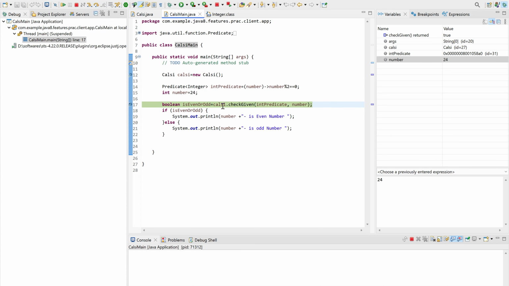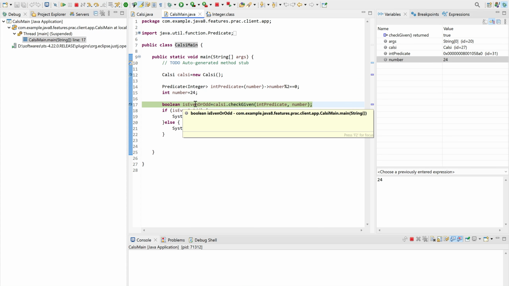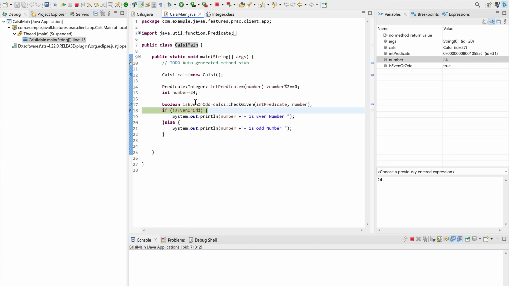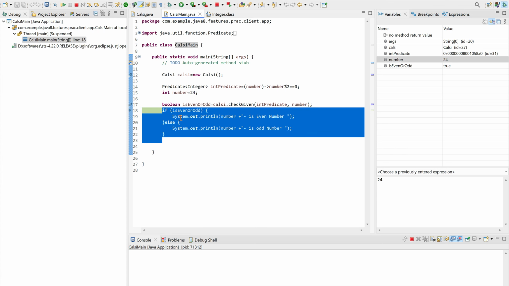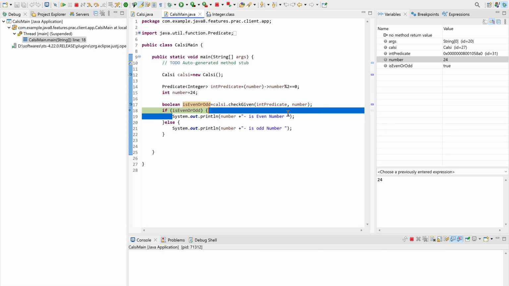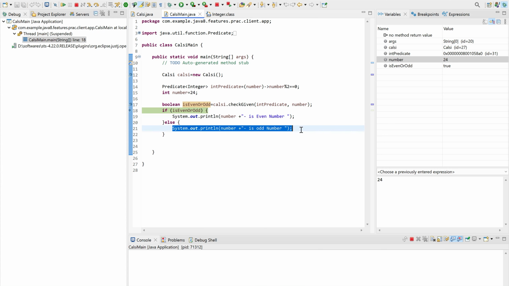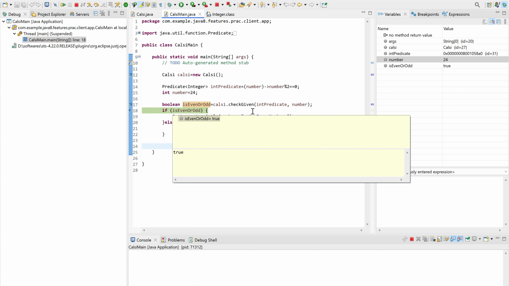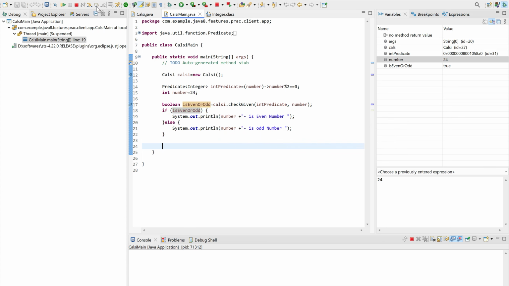F6 again. It is coming back here to line number 17. Now the boolean has the value true. Here we are writing the condition. If the condition is true, we execute this statement. If the condition is false, we execute this statement. As of now the condition is true, so it will execute this statement. Click F6. It comes to the next line inside the if condition and is about to read it. Once it reads it, it understands that it is a print statement and prints the value: 24 is an even number.